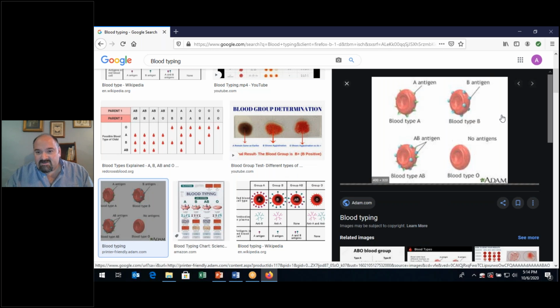I just kind of like how this looks a little bit better as far as the blood typing, just giving you a visual representation. So look here, type O blood has no A or B antigens present. But what does type A have? Type A has these green pointy antigens, and type B has these blue antigens present, right? And type AB has both antigens present on the erythrocyte plasma membrane, okay?